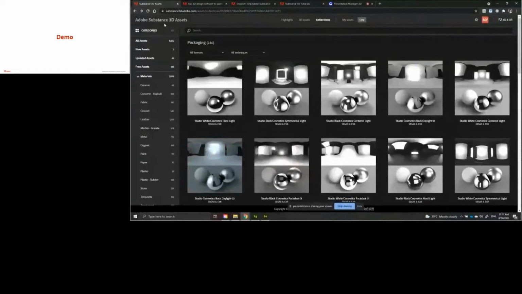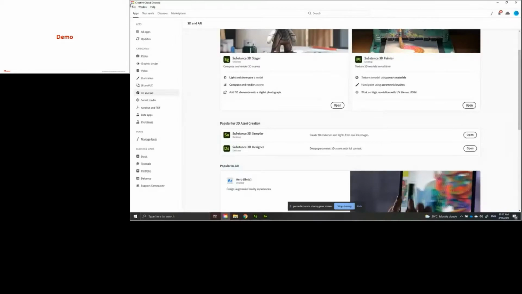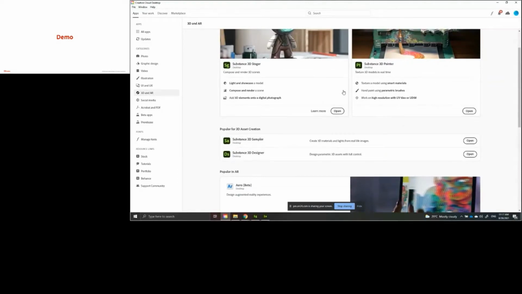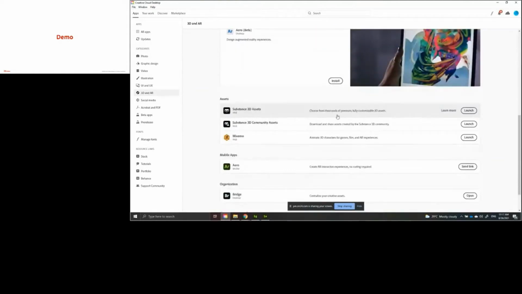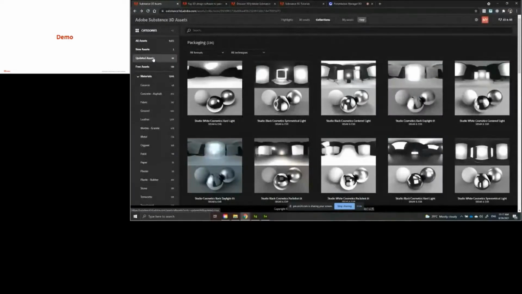So first, I would like to introduce you to Substance 3D Assets. Once you go to the Creative Cloud desktop, you go to the 3D and AR tab. You can see the 4 different apps just up here. If you go down, you can see Substance 3D Assets. You launch it, you arrive at this page.